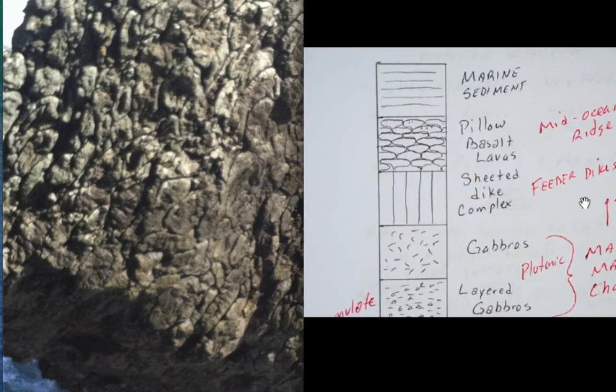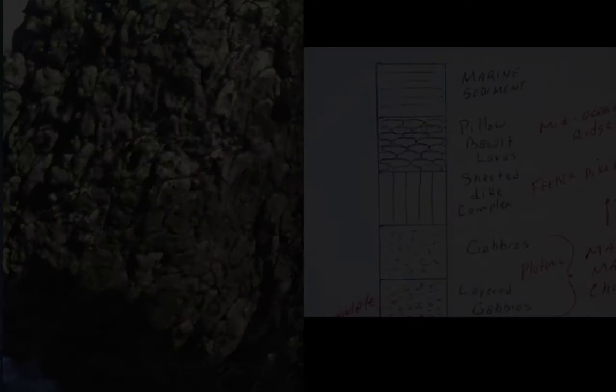That's the San Francisco part of the San Francisco Bay. Here you see these structures—those are the pillow lavas. These lavas erupted at a mid-ocean ridge. Very nice pillow structures, all erupted at a mid-oceanic ridge. That's an example of what you would find here in this pillow structure. Let's stop here for now.